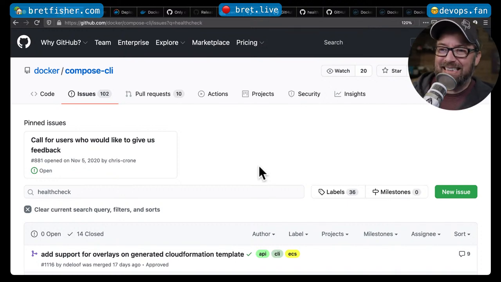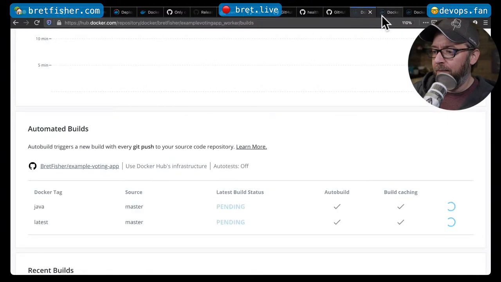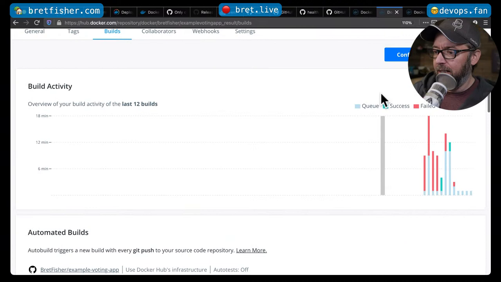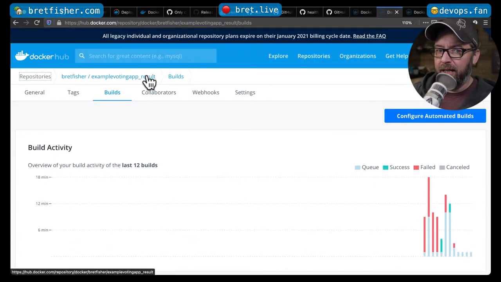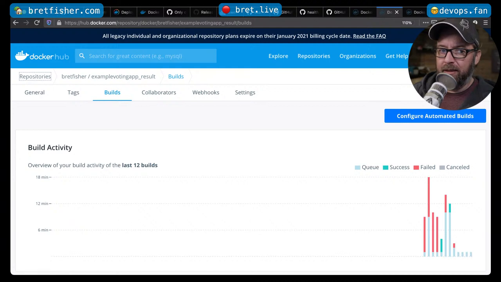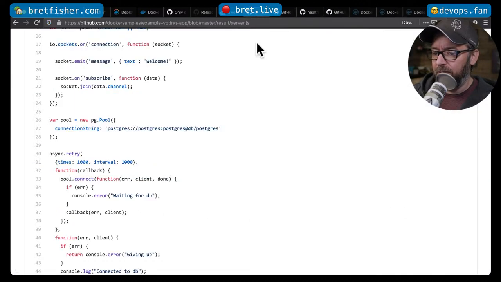Gonna have to file a ticket on that. All right. But I think that I'm wrapping it up here. So there's a lot more I'm going to do with this app. I need to update Docker's images and get those working again, because I have my own images here, example voting app, but there's the official Docker ones that everyone is really using, and those aren't up to date. So I need to fix those.